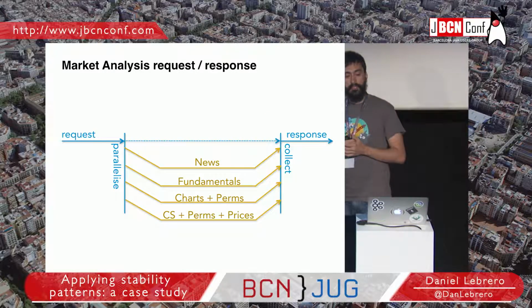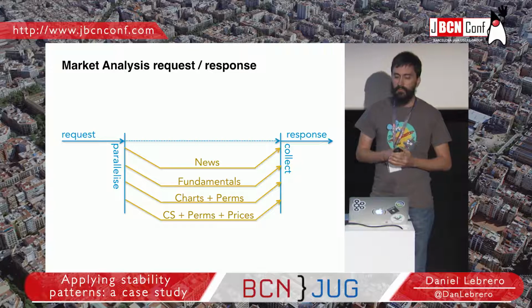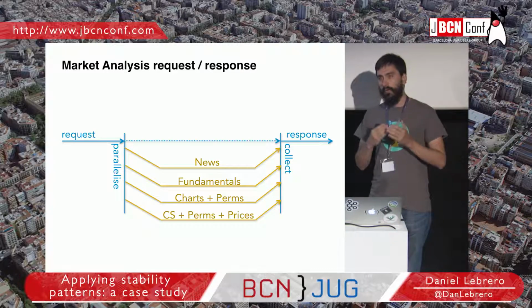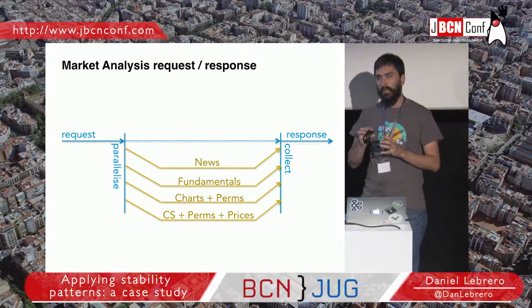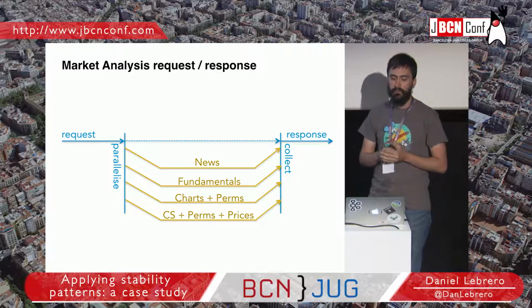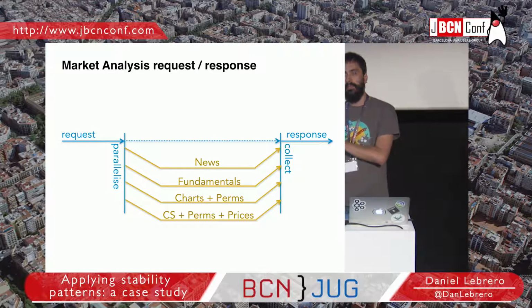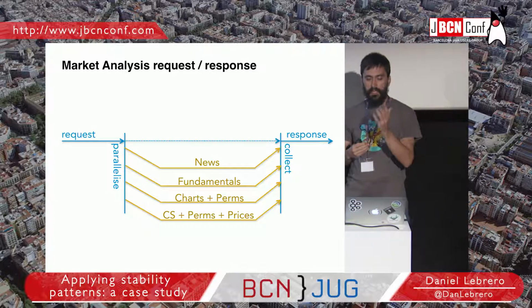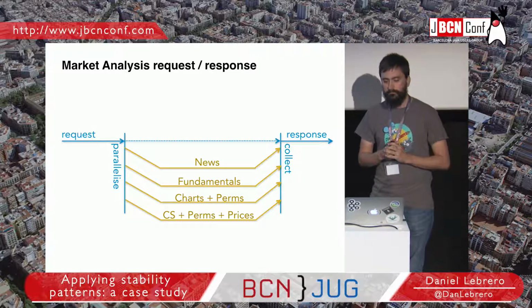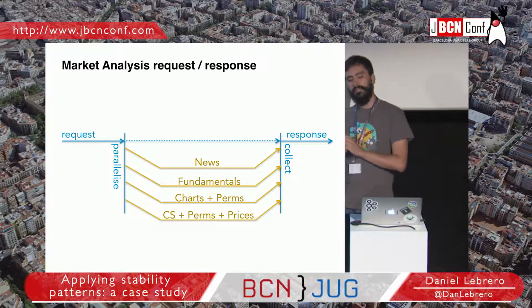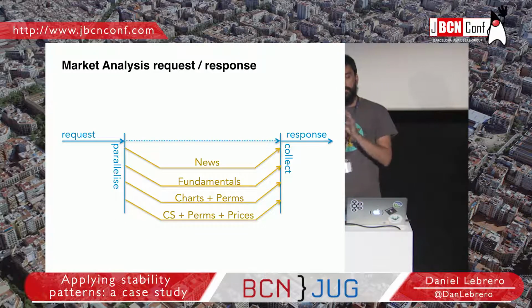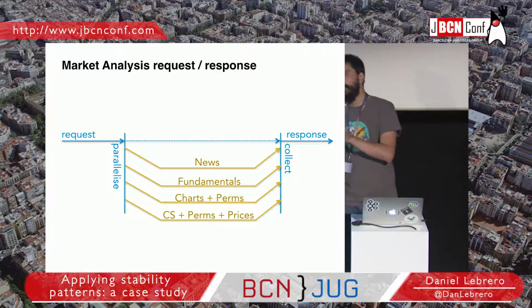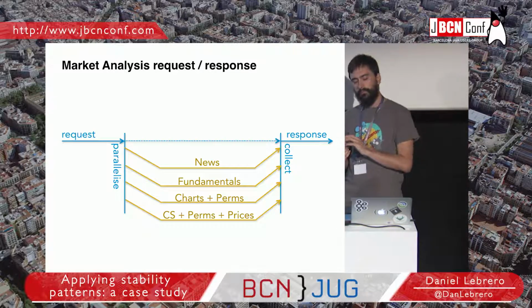If we look at how our request looks, what we do is parallelize each of those modules, each of the widgets. We create a task and parallelize that work. And then after those tasks have finished, we collect all the data and send it to the client. And notice that for some of those widgets, it's not as simple as proxying and hitting one internal service. For some of those widgets, we actually have to hit more than one backend service.